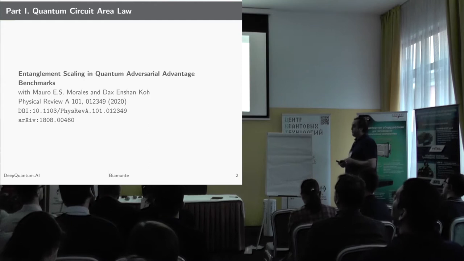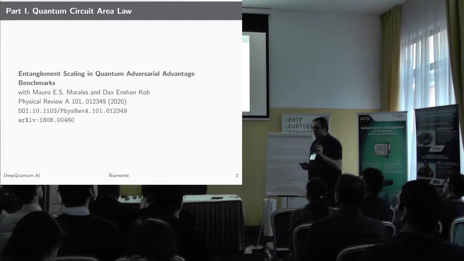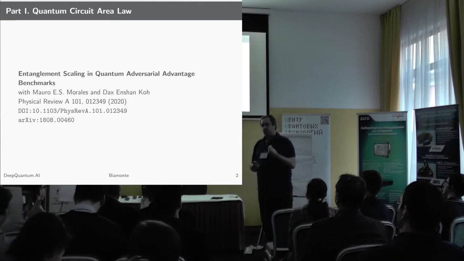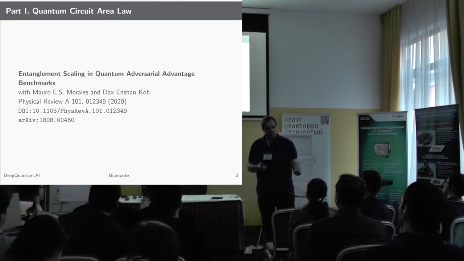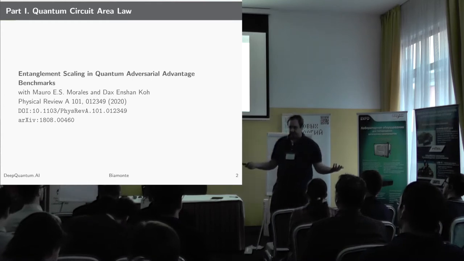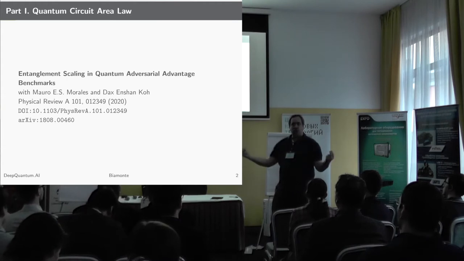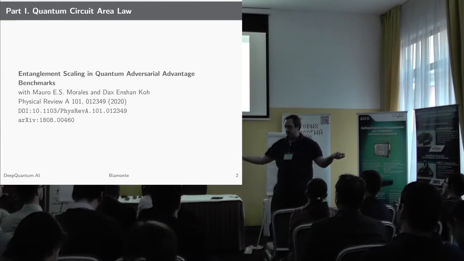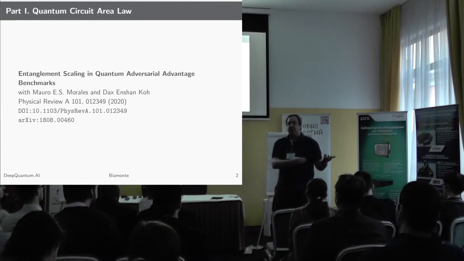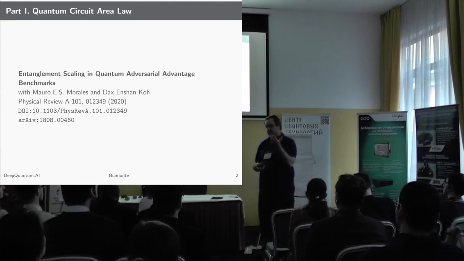So the first thing is, we recently have seen this experimental demonstration of quantum computational supremacy. If you say the word supremacy, some people become offended by that word. So I use the word adversarial advantage, which means that there are 2 parties playing this game. One has a quantum computer, one has a classical computer, right? The person with the classical computer has to simulate the quantum computer, and this is a game biased towards the person with a quantum computer.